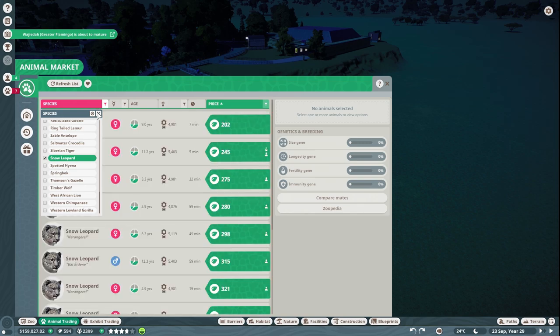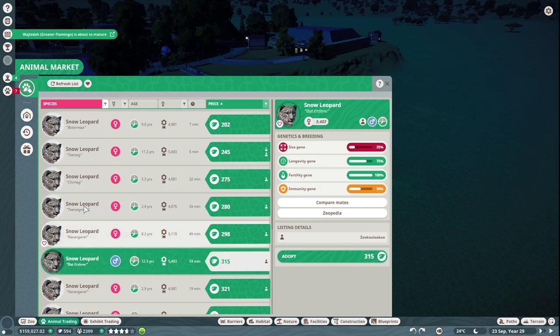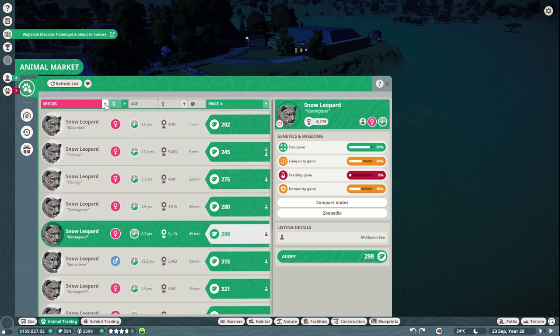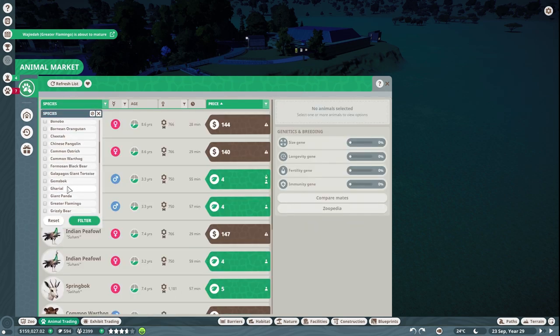We didn't do the snow leopard. I love leopards. Leopards are like one of my favorite. None that are really all that great. Cheetahs actually seemed like they were the cheapest. So guess what? I guess we're doing cheetahs then. Yeah, I guess we'll do the cheetahs then.